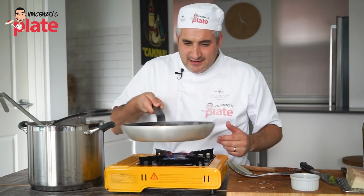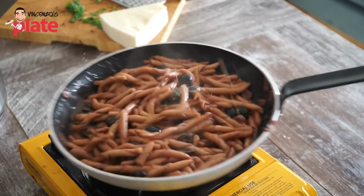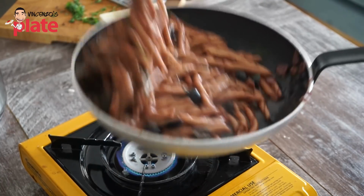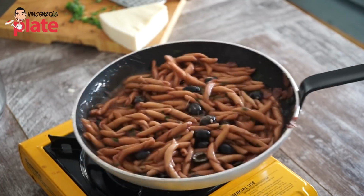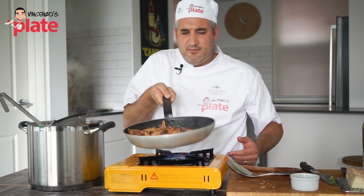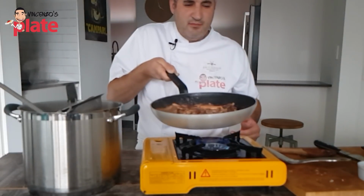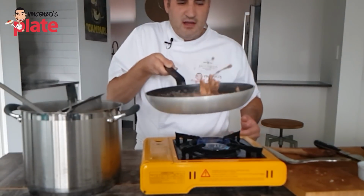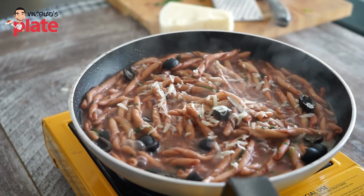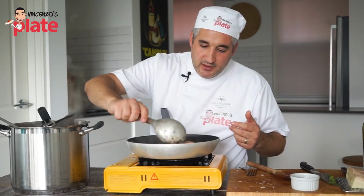And now is the time for us, guys, to toss it, okay? If you don't like to toss it, don't worry. It is important to toss this pasta because that's how we get the beautiful cream. Oh yeah, oh yeah. And it's ready to go. Look how creamy it is. If you don't want to toss it, just mix it properly.